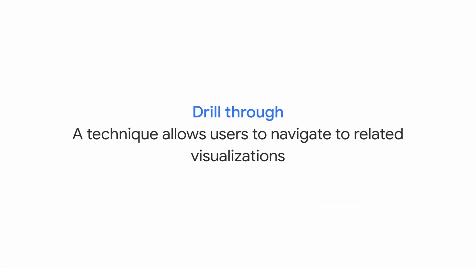Drilling up and drilling down are great ways to explore the different levels of detail in a single chart. But if you want to get a more holistic view of data found in multiple charts, use drill through. Drill through is a technique that allows users to navigate to related visualizations.